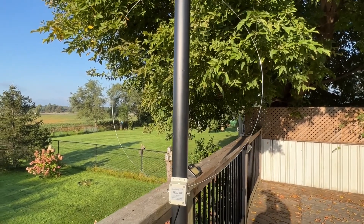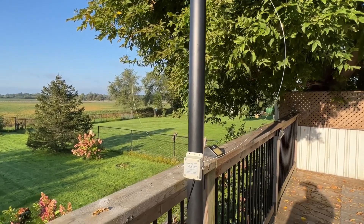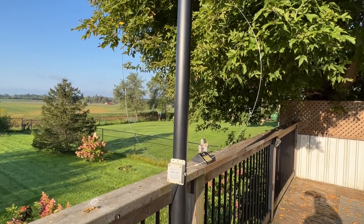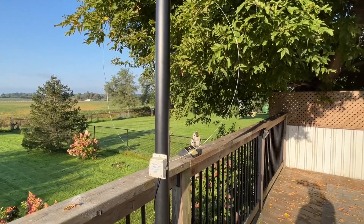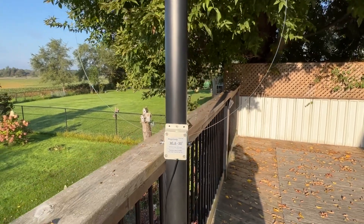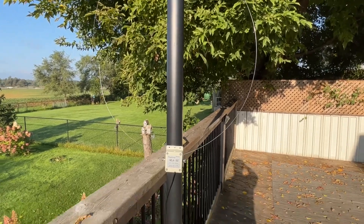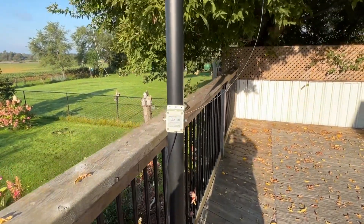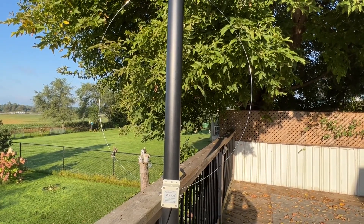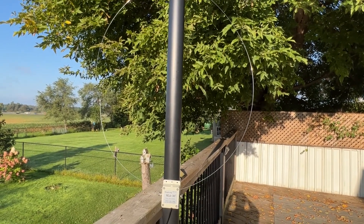You can move it around. It is an outdoor antenna, but I've used it in the house — it's safe to use indoors, you just won't get as good reception as you will outdoors. There are the specs; if you want to look it up on Amazon it will give you all the details. One important thing to point out: the MLA-30 is for receiving only. You can't use it to transmit — it is not for transceiving, and you will damage it if you use it for that purpose.